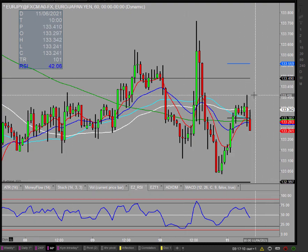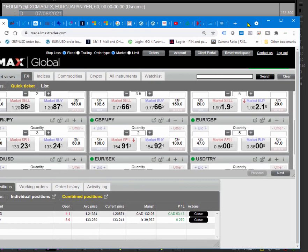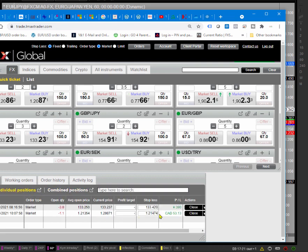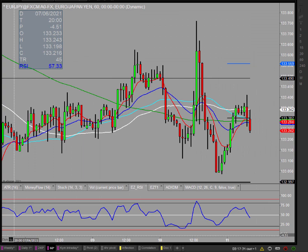17 pip stops. So the stops above the highs there. You just need to check that. Let's get rid of the order ticket and ignore this other trade here. So let's just look at the individual positions. It's been running for about 2-3 weeks now. You might have seen that taken at the time. Still not done anything. Well, we got the stop there, 133.42. Let's just check that is sufficient now. Yeah, for one. So the highs there.